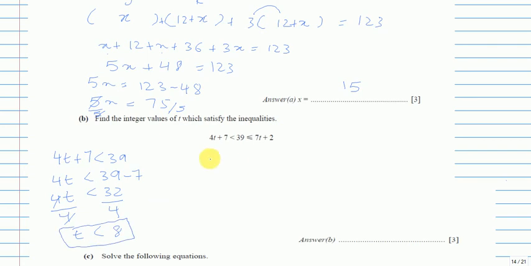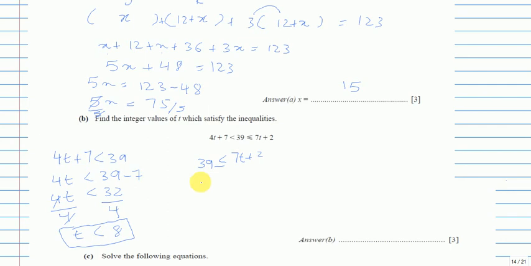For the second part, in the first equation we started from the left. Now we will start from the right. The first inequality has arrived, this is 39, and when we see the second inequality we again stop right there. So in the first one we started from the left and stopped at the second inequality, and for the second equation we started from the right and stopped at the second inequality again.